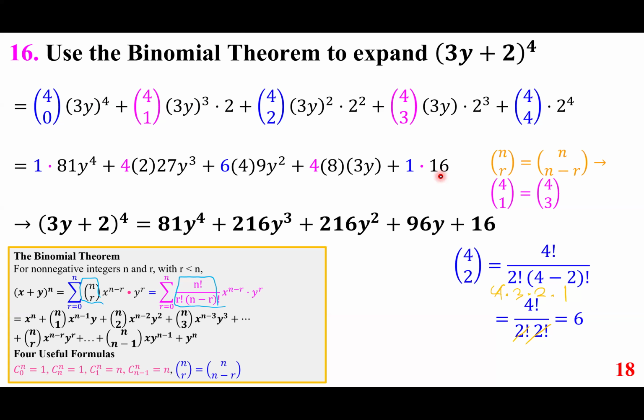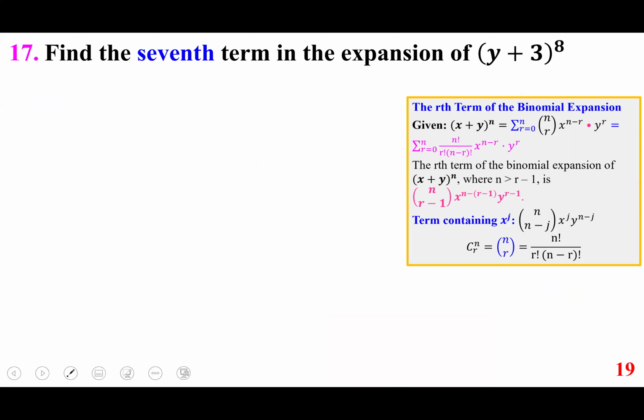That's the binomial theorem. They may be interested in a specific term. Find the 7th term in this expansion, (y + 3) to the power of 8. You have two choices. One is to just expand it, start counting the first one, the second one, and get the 7th. That can be done, and it's really not that big of a deal. Is there a faster way? That's what we want to discuss.